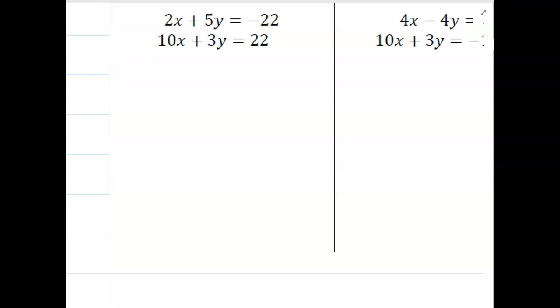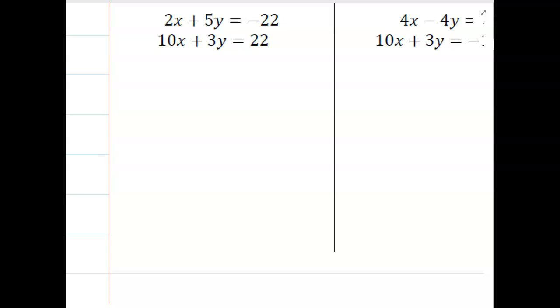Not completely. What it needs to be is it needs to be like a 2 and a 2, or a 5 and a 5, or a 3 and a 3, or a 10 and 10. It has to be the same number and opposite signs. Since that's not done for me, I have to make that happen. So sometimes there's going to be a pretty simple way to do this. So in this case, I'm going to try to cancel out the x's. You're going to use multiplication to do this, okay?